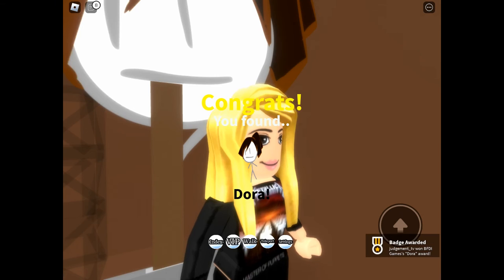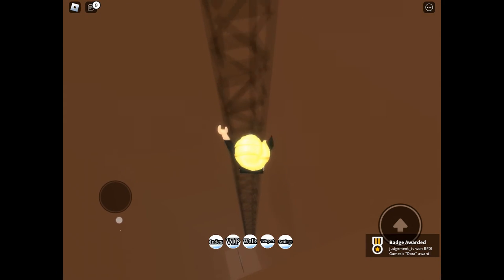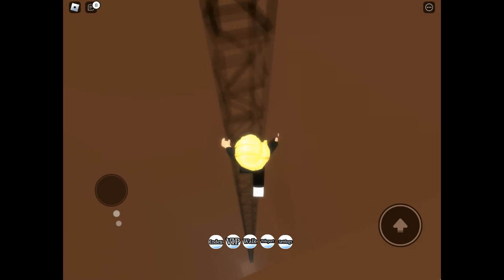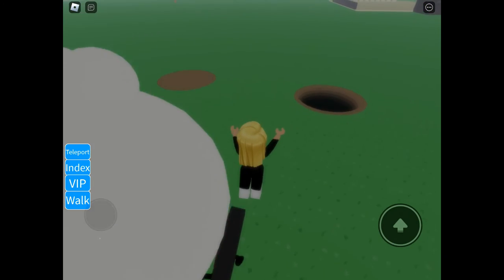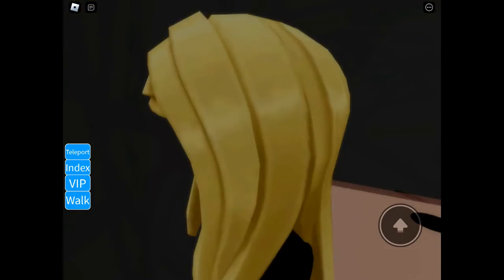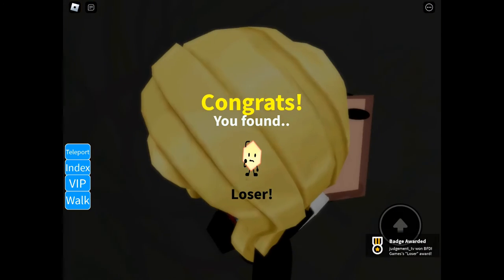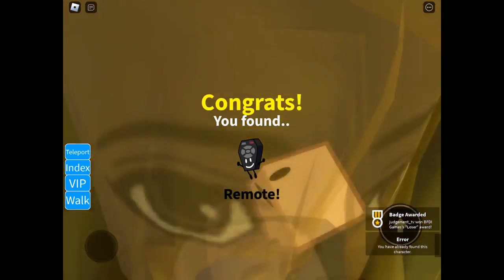So Dora is pretty cheeky. When you fall down to Marker, there's a gap. So when you're going down the truss, just keep an eye out and you'll see the split where you can jump through and go and get Dora. There they are. So where Remote is, and it's pushing a ball thing, but inside is Loser. Not a very nice character name.